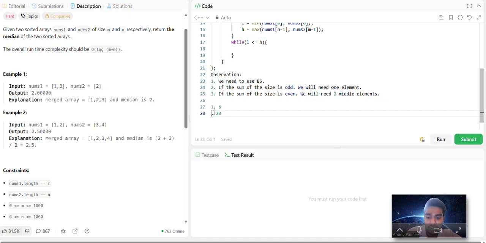Let's say 1 comma 10 comes. If 10 comes, then there is one number less here, and no number here lesser than 10. So 10 could also work as a median here, but we need to hit properly a 6, or else the number we are trying to find as a median will not be there.